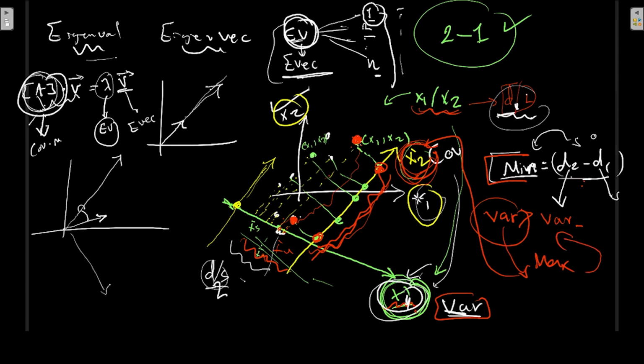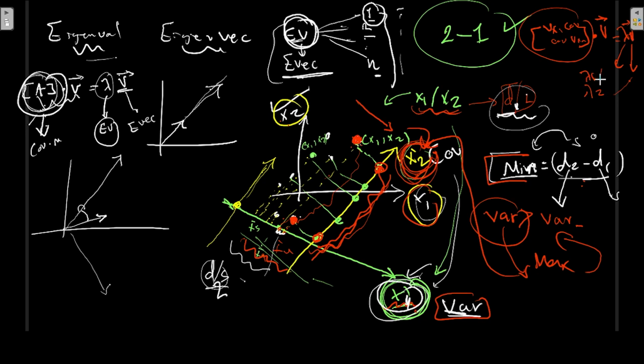And the procedure to do that, it turns out, of course I leave the proof for you to do, is that this x prime happens to be the eigenvector that we are talking about. That can be intuitively great because you will have two lambdas here. You will have lambda 1 corresponding to x1, lambda 2 corresponding to x2. And each one of them, of course, has its own vector. Whichever has the largest lambda is perfectly better than the other.